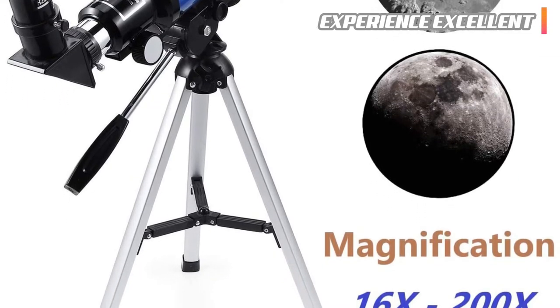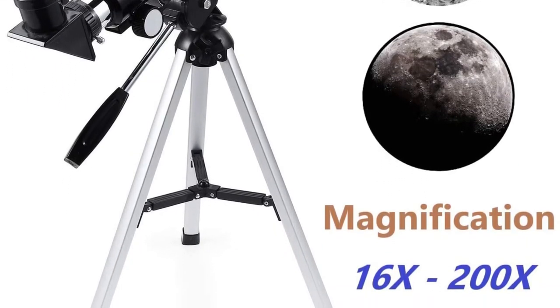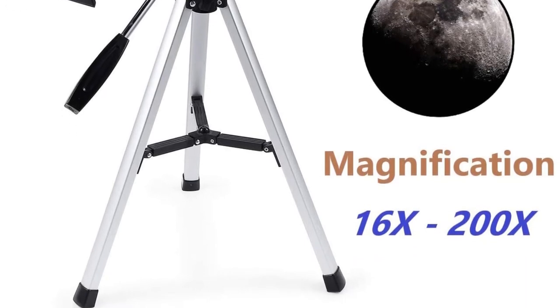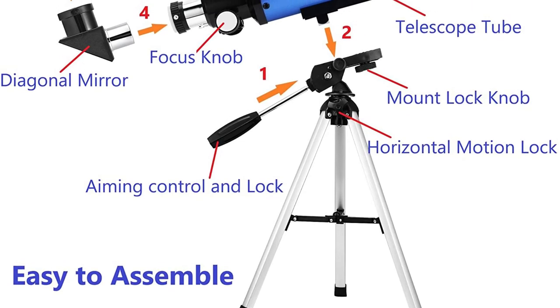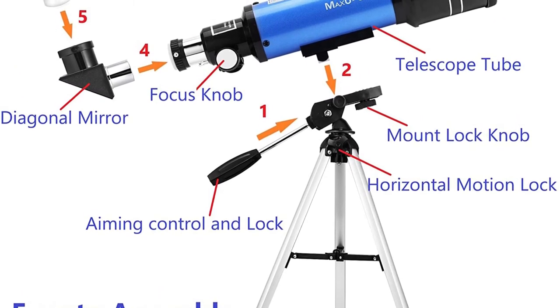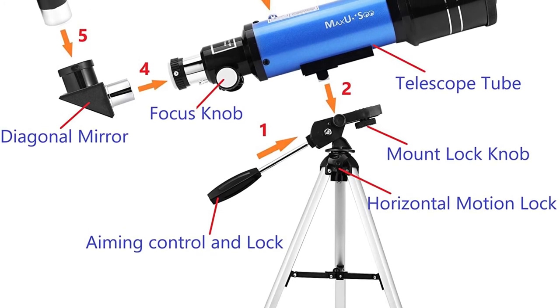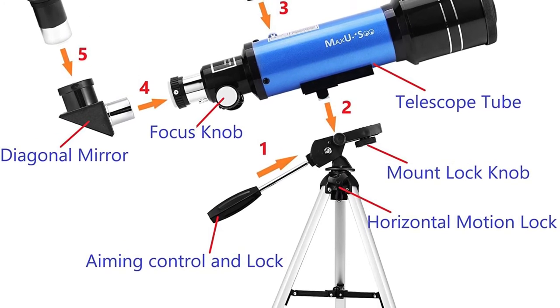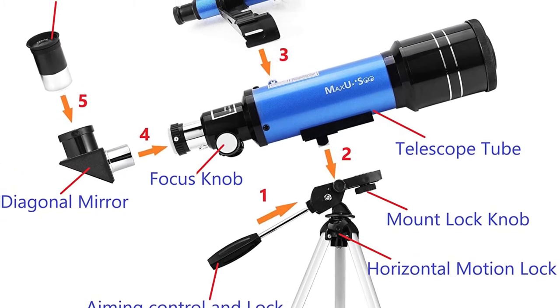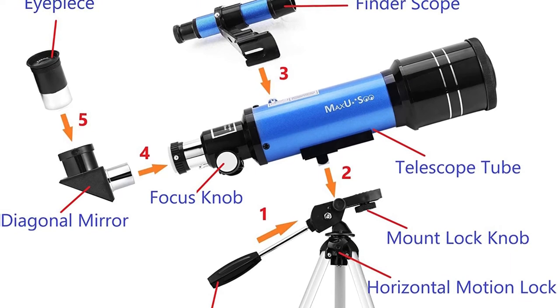This tabletop telescope comes loaded with accessories to make your user experience excellent. It comes with four eyepieces, a Barlow lens, tabletop tripod, smartphone adapter, and other accessories. This gadget is an excellent starting point to get children excited about astronomy and science. Your kids will love using this device to explore, and night sky viewing could turn into an activity for the whole family to enjoy together. The included smartphone adapter allows you to capture and share images of all your finds.